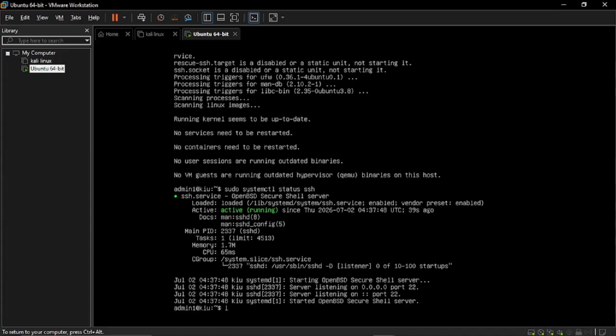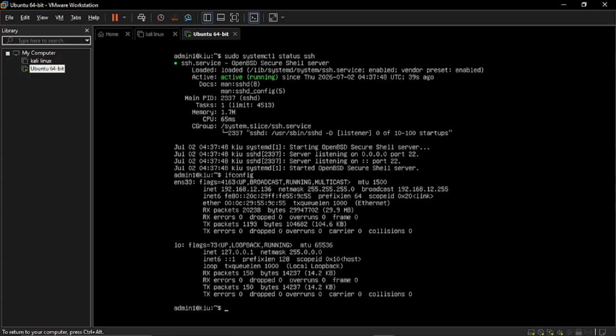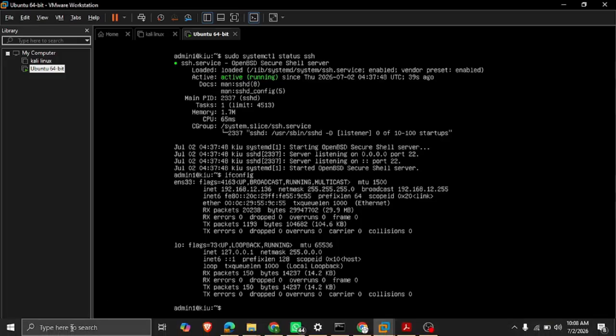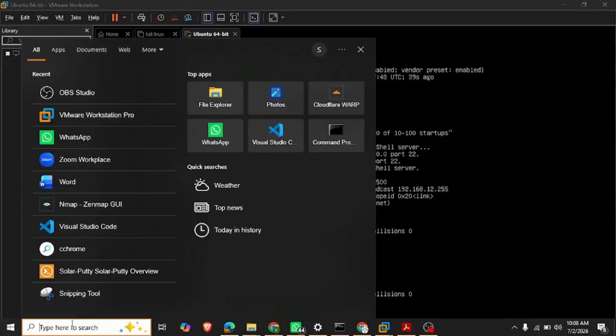Now I want to check my IP address. Okay, I got that. On my Windows machine, I am using Solar PuTTY. It has the same features, but it's very nice and convenient to use.